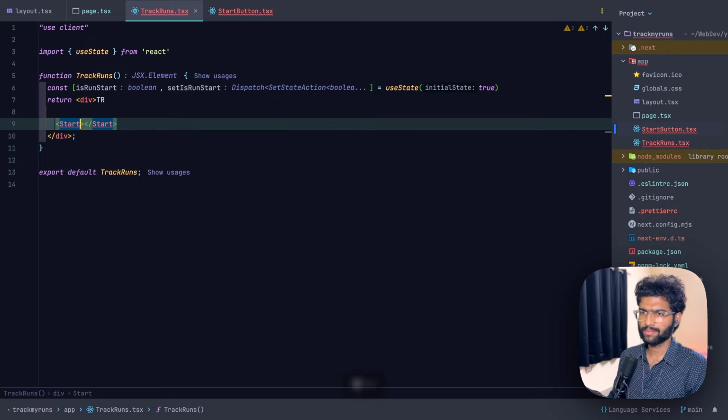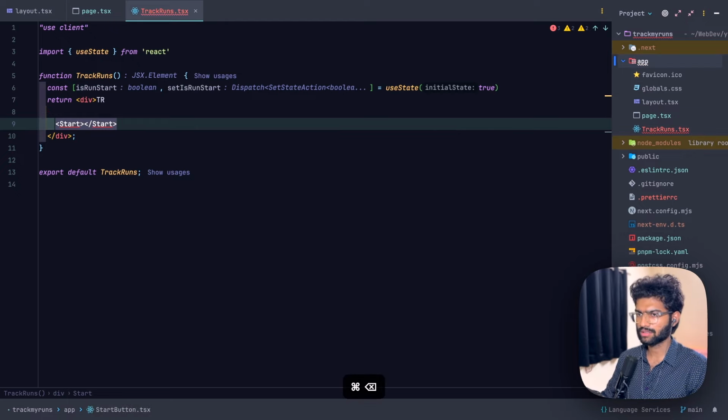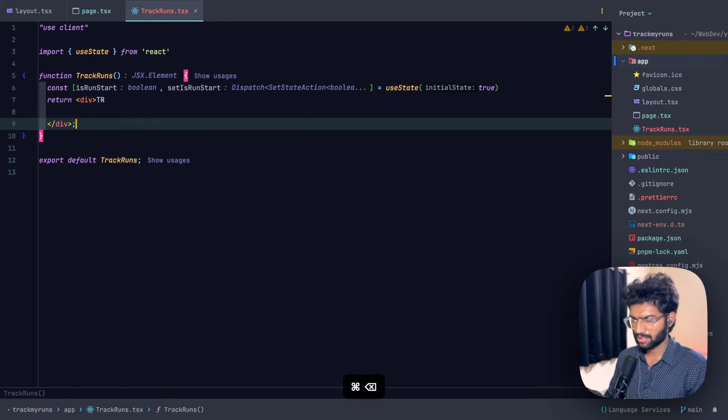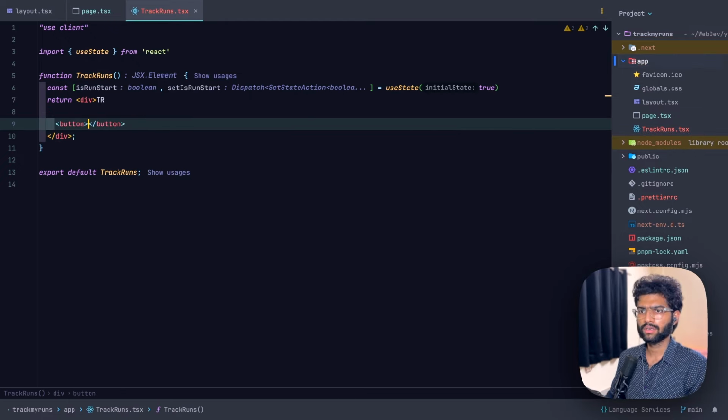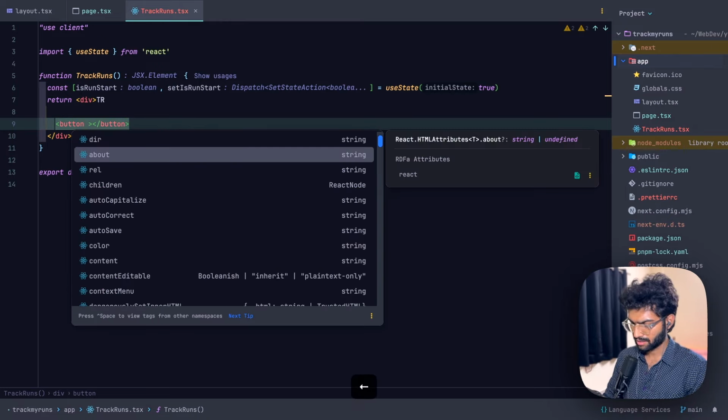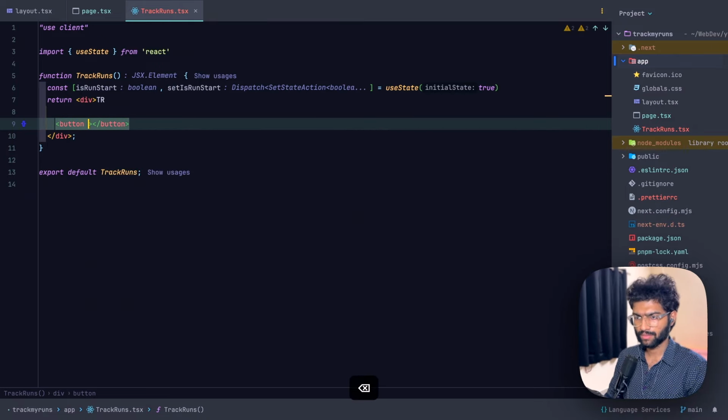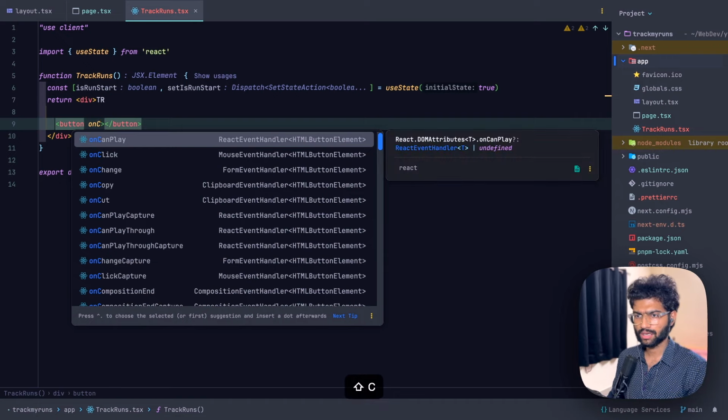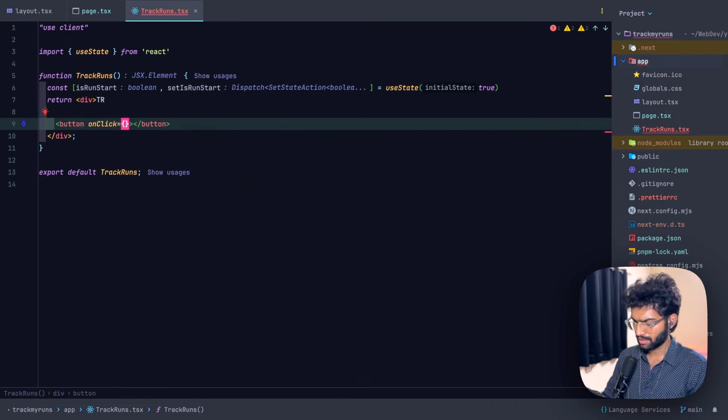Why do I need to separate that? It's a simple button, right? Actually, you don't need this. This can be a normal button for now, which on click will just reverse it: previous state and the opposite of the previous state.